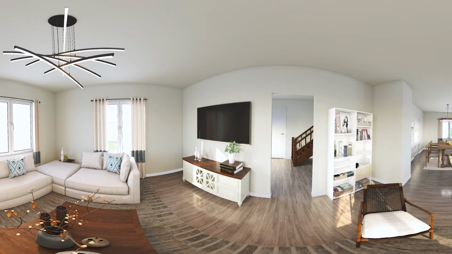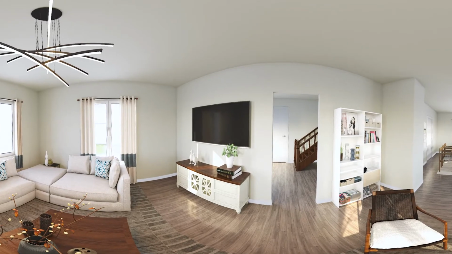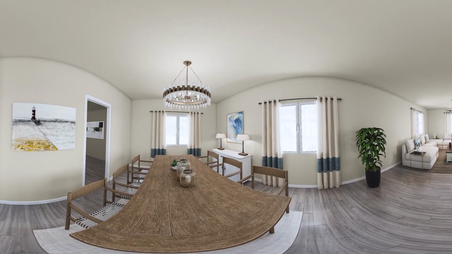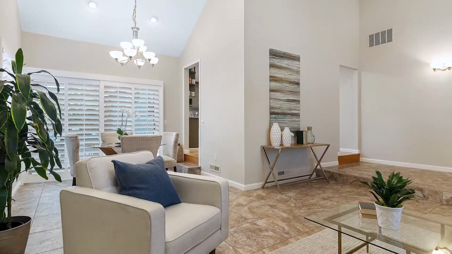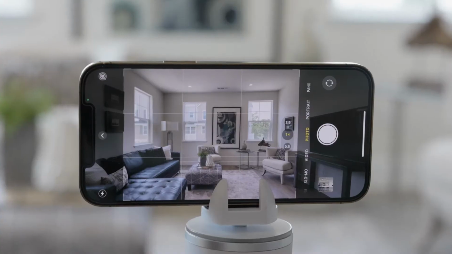It serves me in a number of ways, right? It helps me take 360 photos, which we have in another video if you want to take a look at that. But what I'll be using this for is to take amazing 2D photos for real estate. I simply place this on top of the tripod, and I'll be placing the phone on top of here, but it'll set the level just right, at just the right height to help assist me in taking photographs of this room back here.